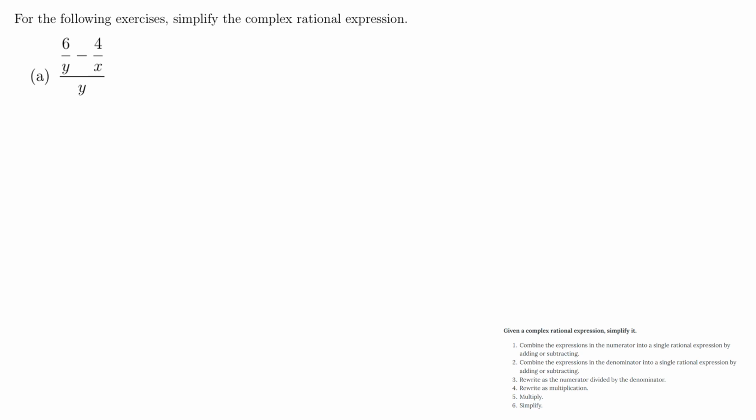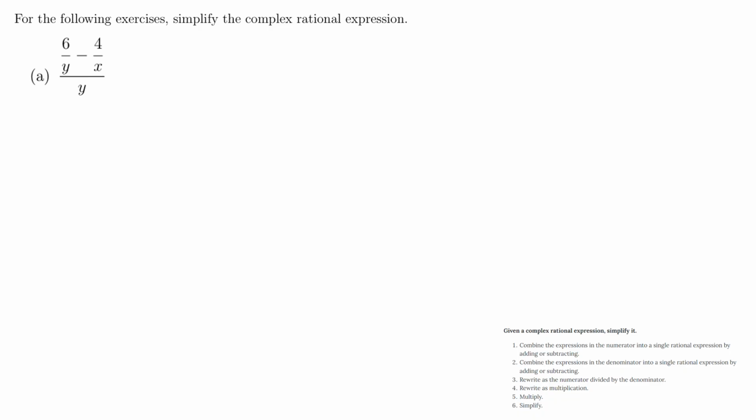All right, so let's take care of a couple of examples here where we're simplifying complex rational expressions. All it means by complex rational expression is that there's a fraction within a fraction, right? So we're going to do this systematically here. We're going to simplify the numerator first, and then we'll go back and do the denominator. Remember that when we divide, it's like flip and multiply, right? So the first thing, though, let's see if we can simplify the numerator.